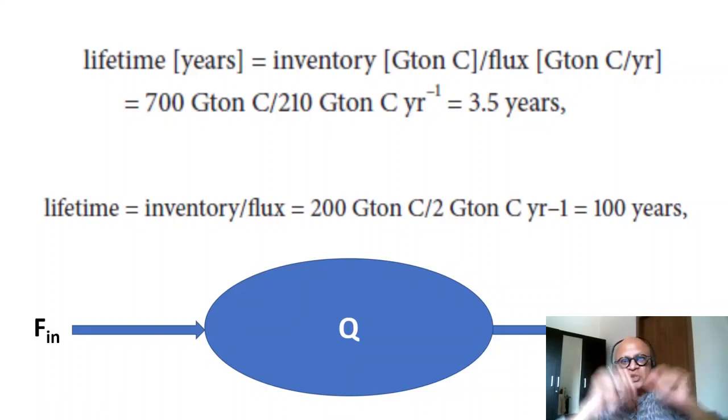But this is an exchange process, a molecule is getting into the atmosphere and out of the atmosphere, either into the ocean or onto land. What you really need is much more of a one-way fluxes, how much is raining out of the atmosphere or coming into the atmosphere. So in that case, it's more like a residence time.